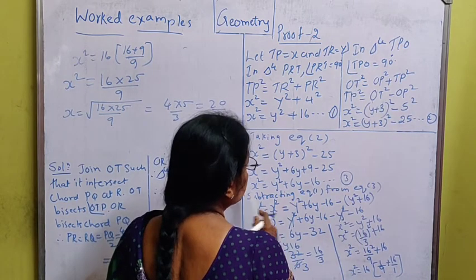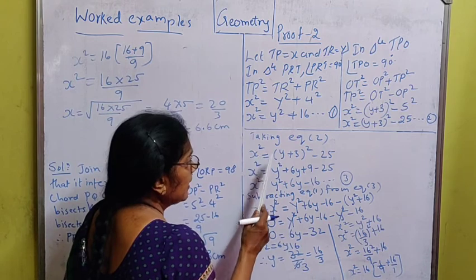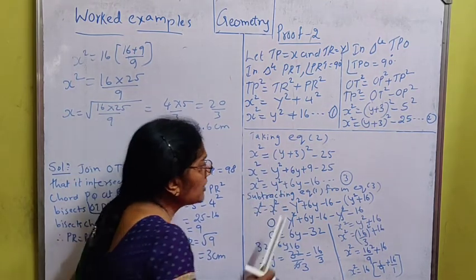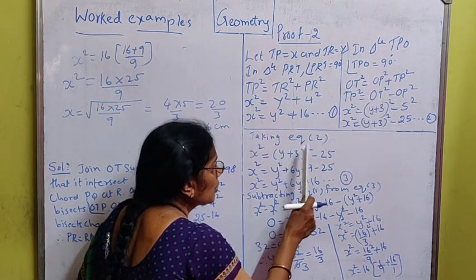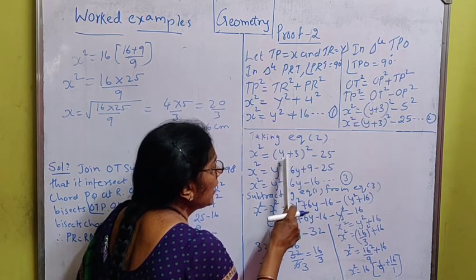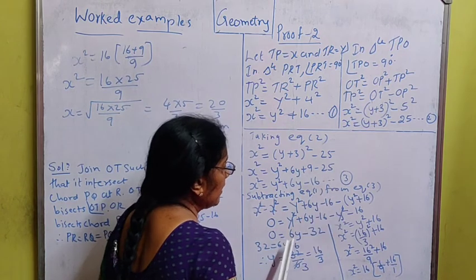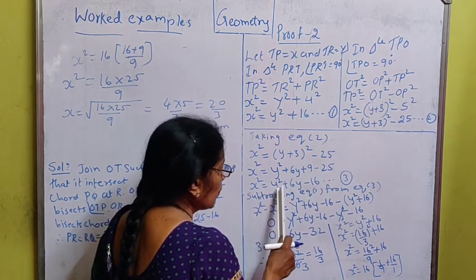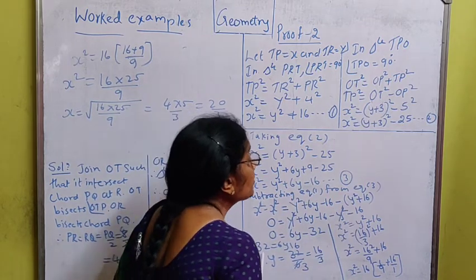So this equation 2 should be solved. Again I took equation number 2 and solved it. X square is equal to, expanded in the form of (a plus b) the whole square. What is (a plus b) the whole square? A square, in place of a is y, so y square. 2 into a into b, 2 into y into 3, so it is 6y. 3 square is 9, minus 25. Plus 9 minus 25 is minus 16. So x square is equal to y square plus 6y minus 16. That became your equation number 3.